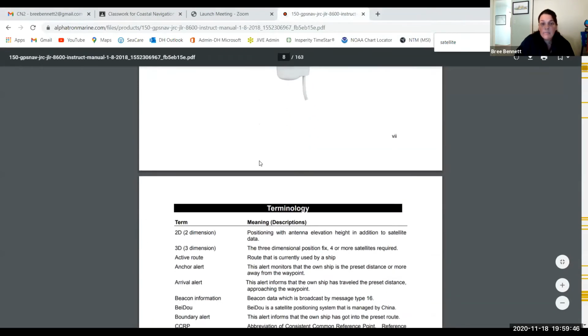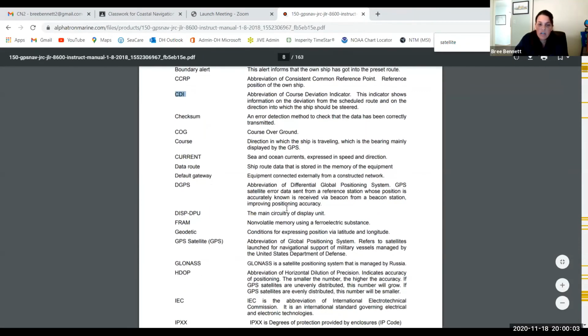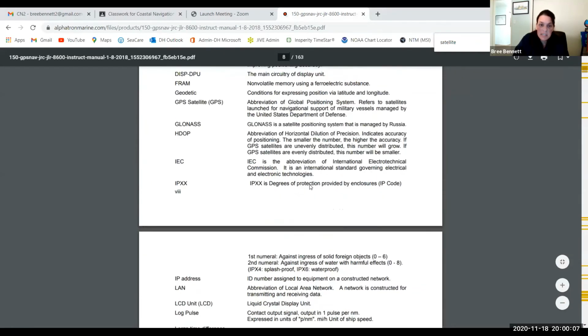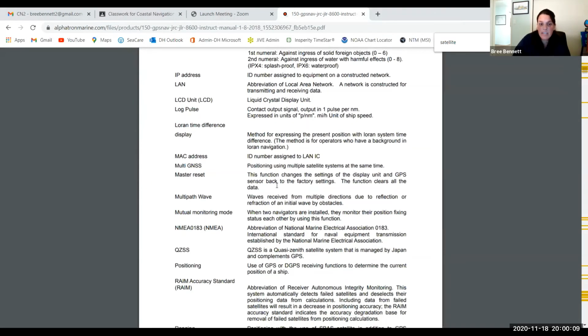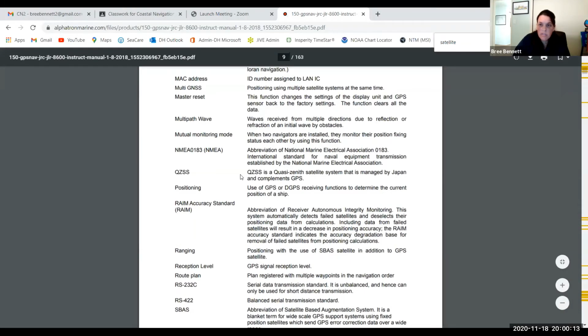A lot of times operator manuals, and you want an operator manual for all of your nav tools, have their terms, their terminology, and it will literally tell you what each acronym and what each alarm means. And then if you deep dive into it, it'll tell you how to fix it. So definitely be familiar with those operating manuals.